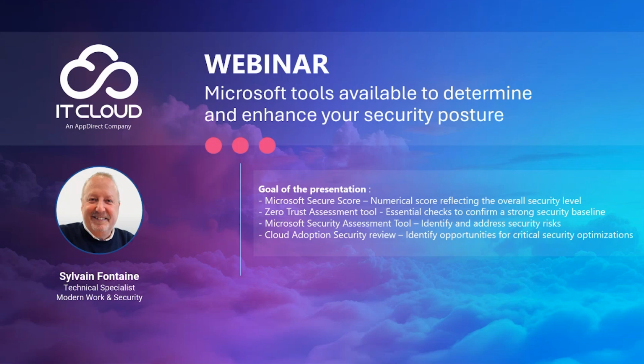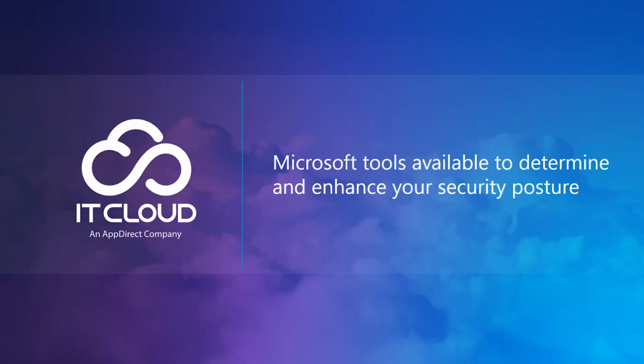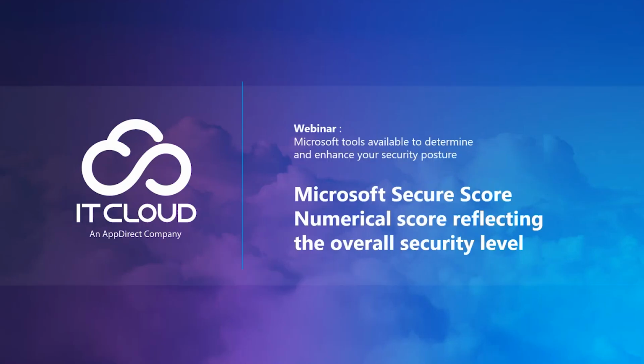And we're also going to take a look at Microsoft's Cloud Adoption Security Review. Now, it helps us identify opportunities for critical security optimizations when we're thinking of migrating further workloads to Azure. So let's get right started on this webinar about Microsoft tools available to determine and enhance your security posture.